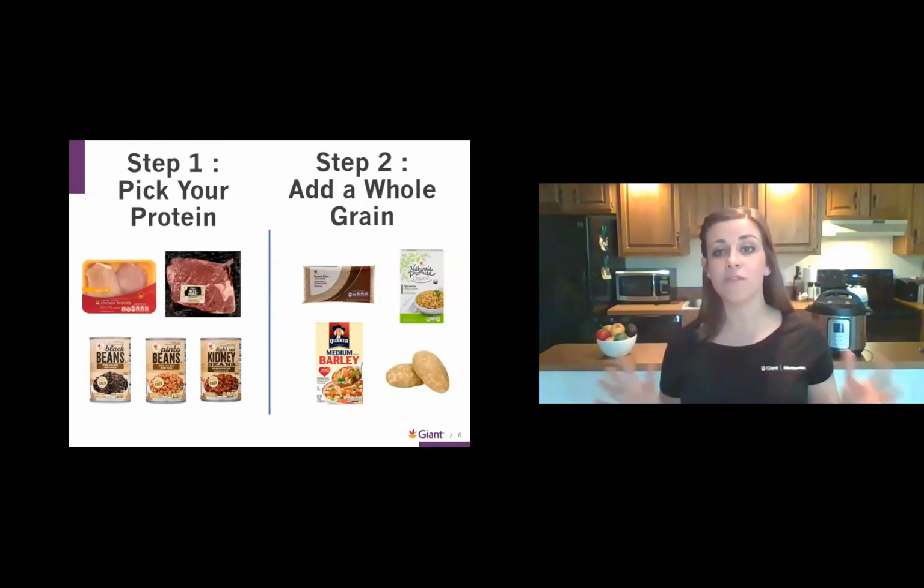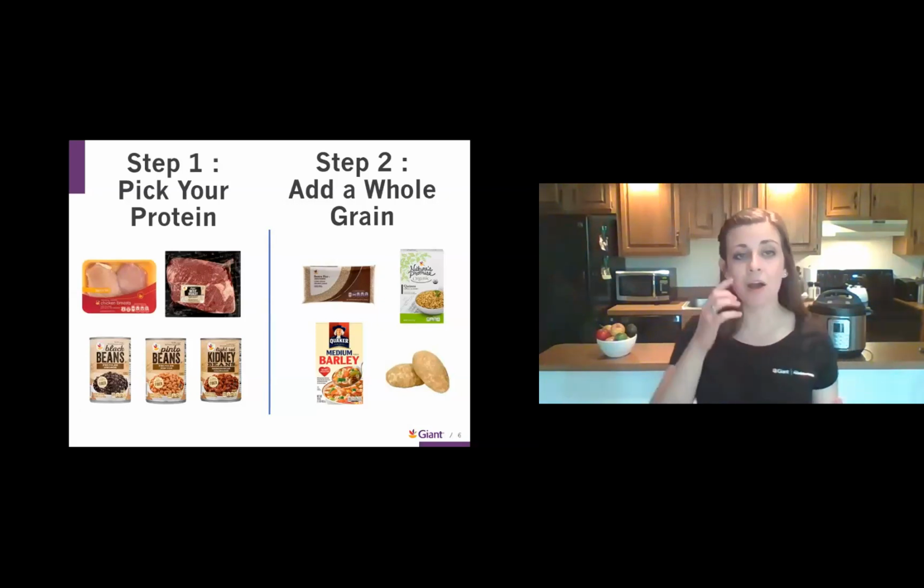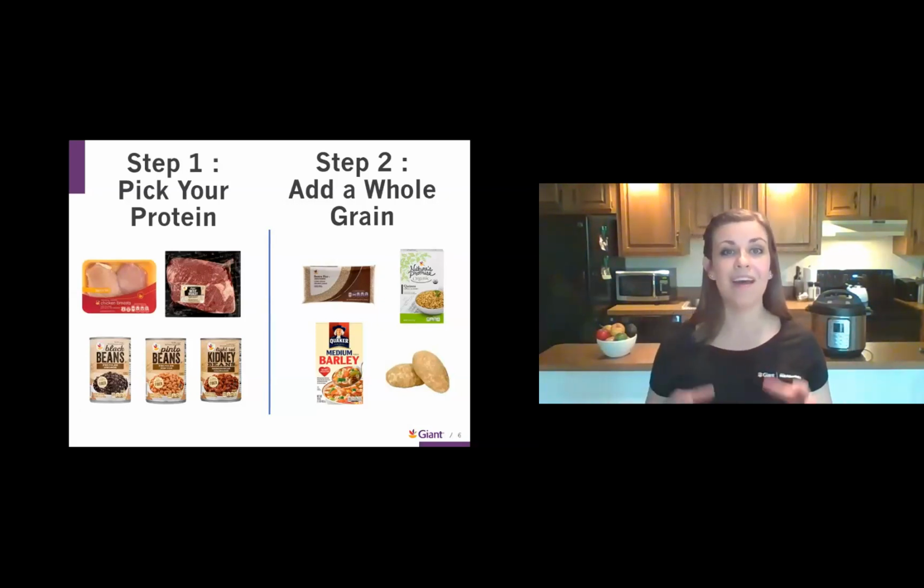So you can pick whichever works best for you, whether it's chicken breast, or thighs, or tenders. Maybe you're making a beef roast, you can do pork, or try a myriad of beans if you want to keep it vegetarian. I'll give you a little bit of a pro tip. The Instant Pot has a saute function at the bottom of the pan, so you can both brown and cook your meal all in one pot, again, saving dishes to do later on.